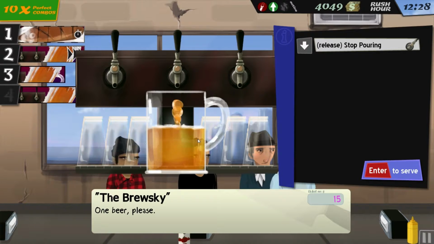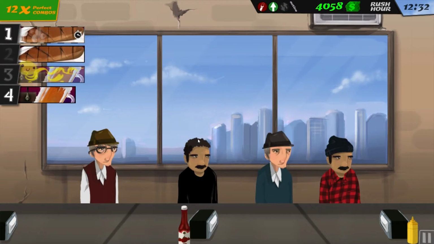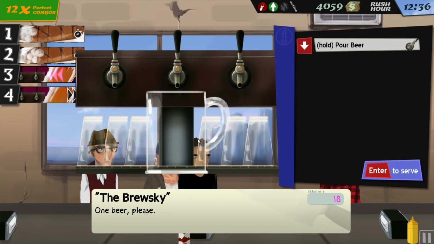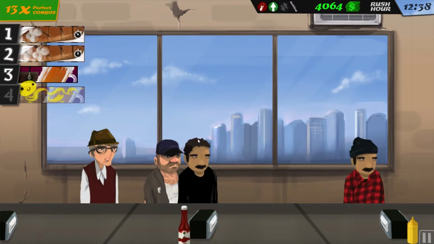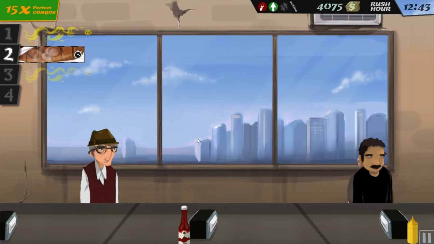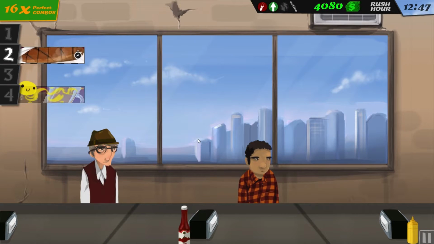Two. One brewski. Yes, sir. Coming right up, sir. One brewski. Yes. Coming right up. Two. One, two, three, four, five, six. There. Alright. Beer. Got it. Beer me. Got it. Got that one? Woo! Alright. So, another beer, sir. Yes, sir. At your lunchtime.